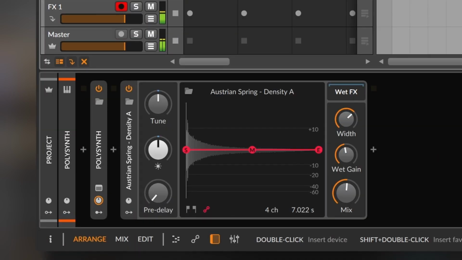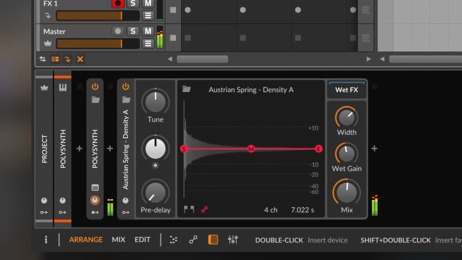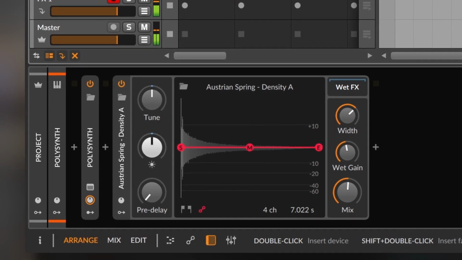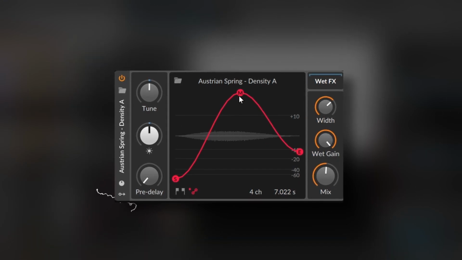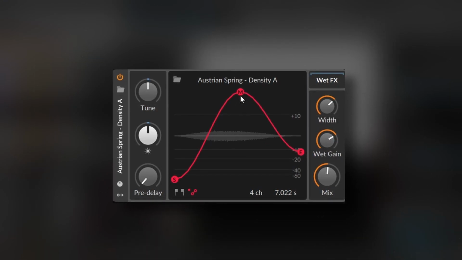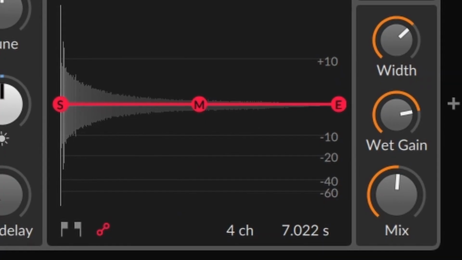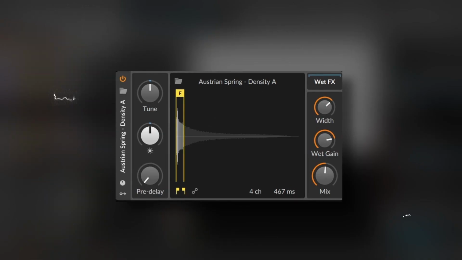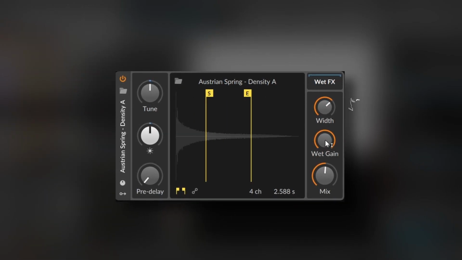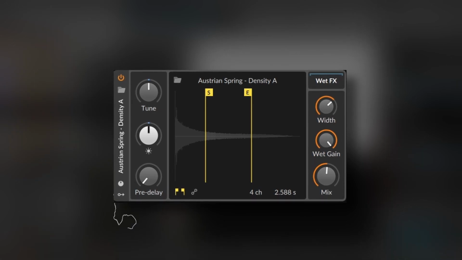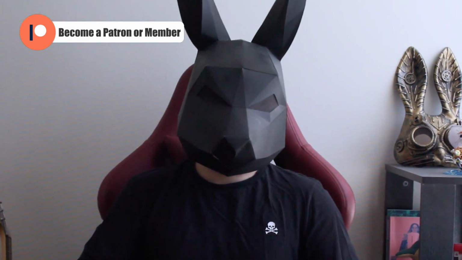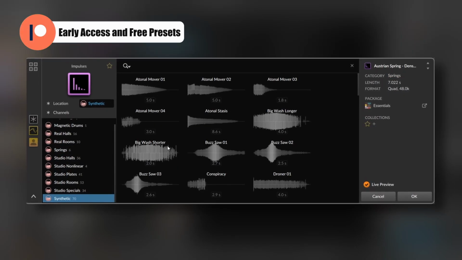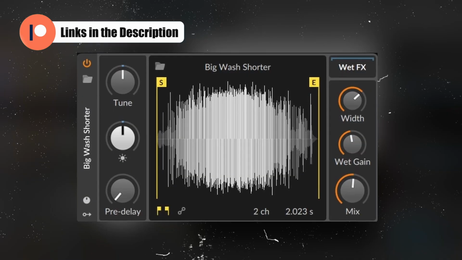Now, a great thing is that many plugins and devices will let you edit your impulse response. For example, let's go back to the Convolution by Bitwig. As you can see, we can change the amplitude of the start, the mids, and the end. And if you like the sound, but you don't want a reverb that lasts 7 seconds, you can just shorten it. And even change the starting point. We can get experimental kinds of impulse responses that are not emulating anything. That's why I like the synthetic impulse responses that come with Bitwig.